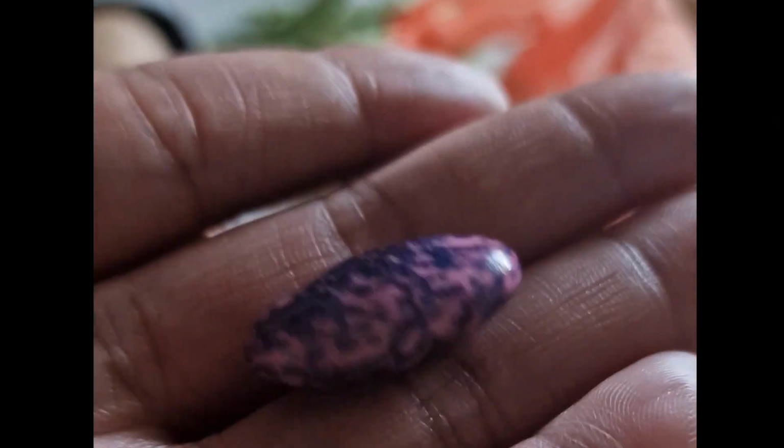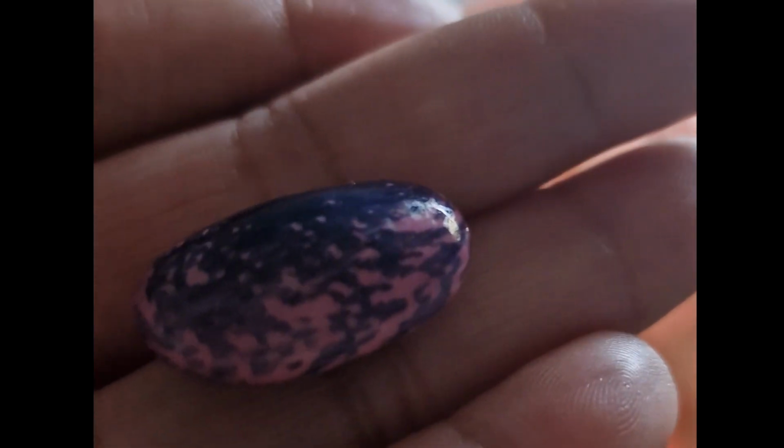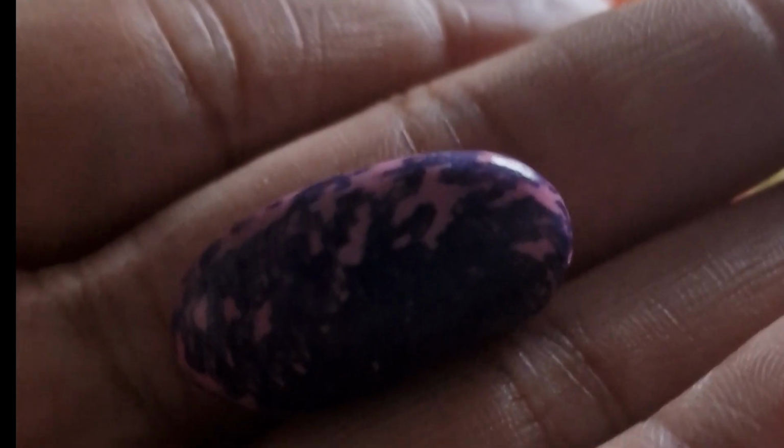So, yeah, we're going to leave these to dry out in a dry, dark place. I think that's what we had to do. I'll double check. Yeah, we don't want them to start seeding too early. We need them to be dry. Look at that, our first little bean, ready for 2025.